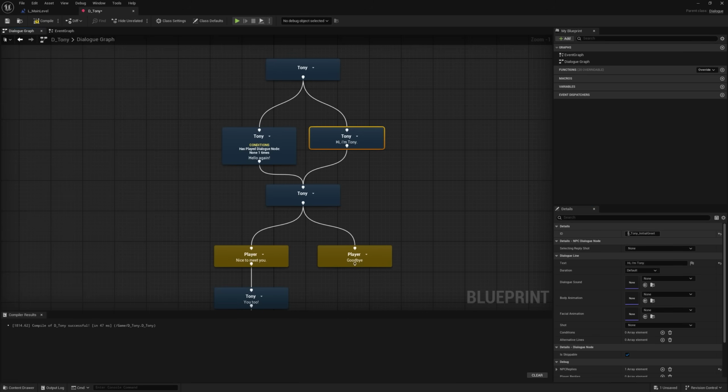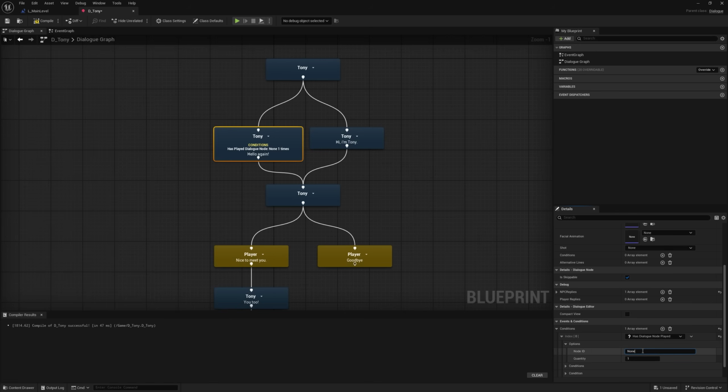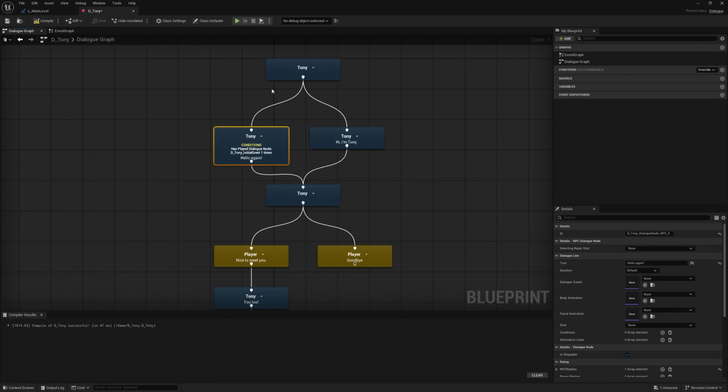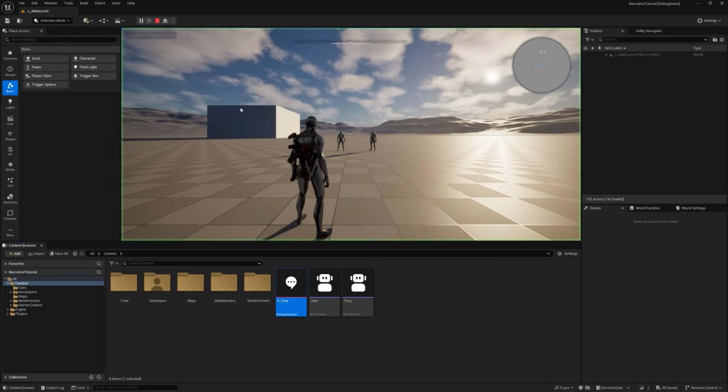So we're going to copy the ID here. We're going to copy that ID. We're going to go into our condition, and we're going to say, has the initial greeting ever played? And you can see it'll show up as a condition. So narrative is going to start at this node, and it'll go from left to right. So it's going to start here, and it's going to say, have we played that initial greeting? If we have, then we can play this, and we can go here. But if we haven't, it'll move on to the next one, and it'll play this instead, basically. So let's compile and save that, and we'll jump in and try this out.